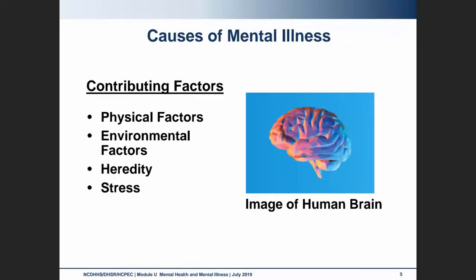So some causes of mental illness. There are physical factors for mental illness, and it could be a different illness that's causing some mental health issues. It could be a disability, aging, substance abuse, or just chemical imbalances. Environmental factors such as weak interpersonal skills or family relationships can also cause mental illness. Traumatic past experiences such as abuse, inherited traits, or just our ability or inability to cope with stress.